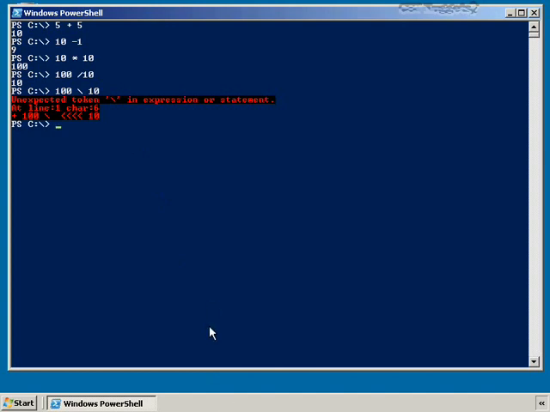For example, you can group things in parentheses. (5 + 5) * 10 helps you make sure that the 5 plus 5 happens first, and then it's multiplied by 10. 5 * (5 + 5) demonstrates something similar. There's also something called a modulus operator. If we take 100 and divide it by 9, we get 11 with some left over. If we take 100 modulus 9, we just get the leftover portion. So it's just the remainder from a division operation.